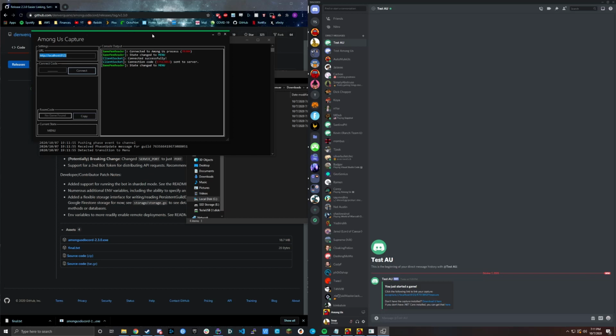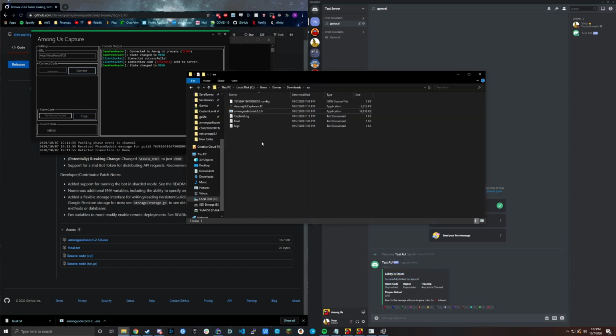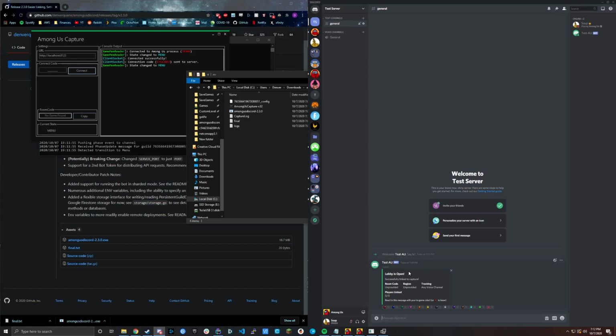Now we see the bar is green, so all the information is sent, and if we go back to our test server, we can see that the lobby is open and we're successfully linked to the capture. I opened the capture one time just to make sure that it registers with Windows for that file extension. This is technical details, but it has to register that file extension. If we go back to the server, it all linked, and it started up the capture for us, and it's automatically linked.